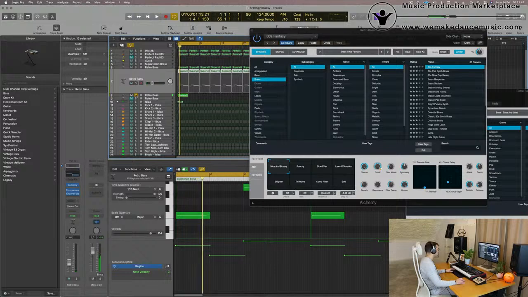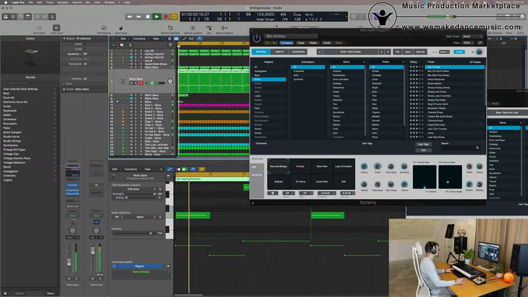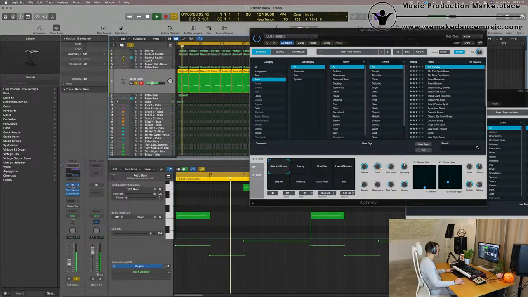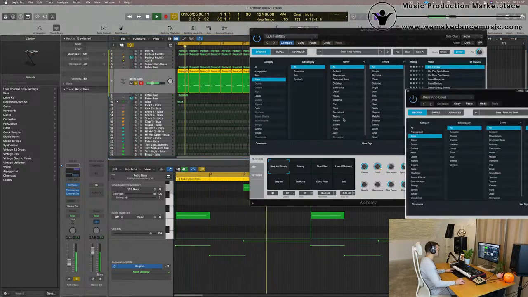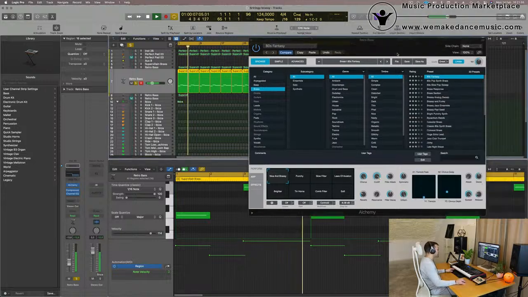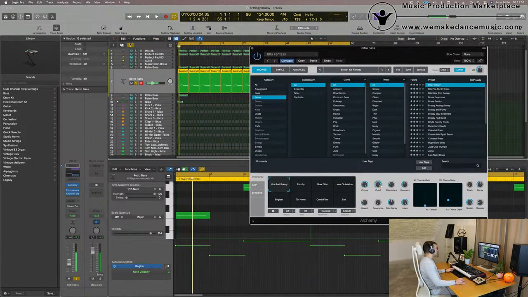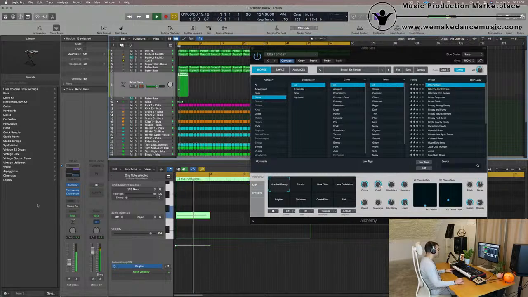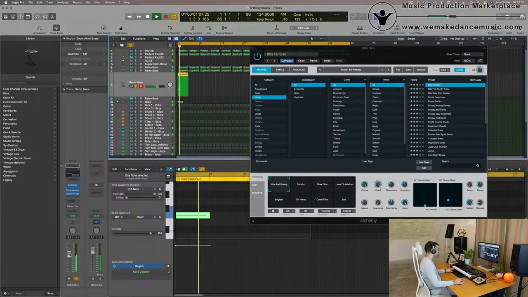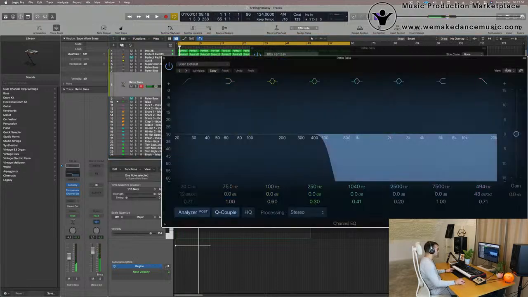I hope I didn't use the wrong one. Okay, this is good. I got the right one. Then we continue. Kind of nice, that's really what I'm looking for. I'm gonna obviously open the filter here.